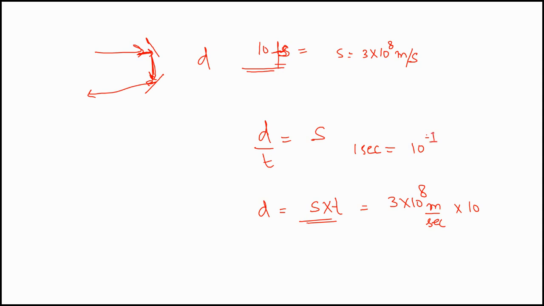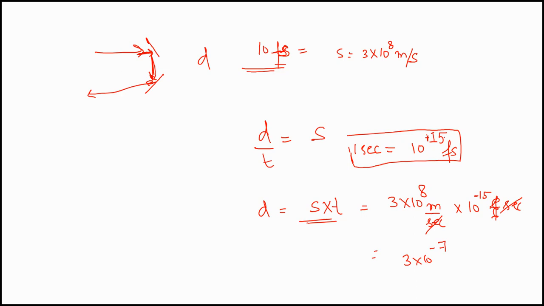Do you think you are right? Maybe. Okay, so actually, this is the relation: 1 femtosecond is equal to 10 to the power minus 15 seconds. Sorry, here we'll write 10 to the minus 15. Got it? Now it has been converted to seconds. These two will be cancelled, so it will come to be 3 into 10 to the power minus 7.